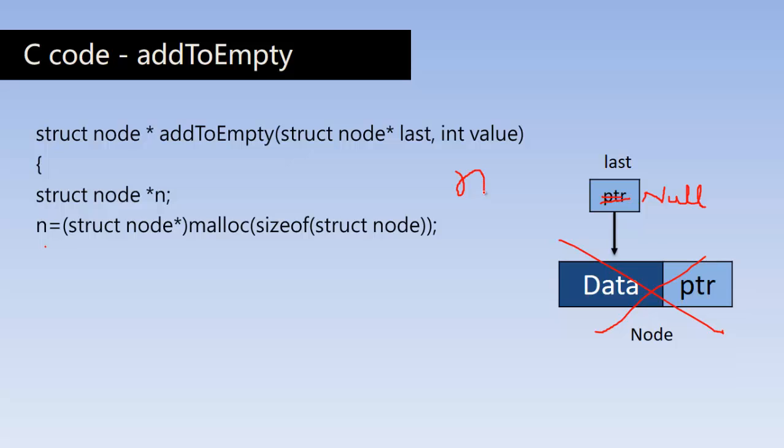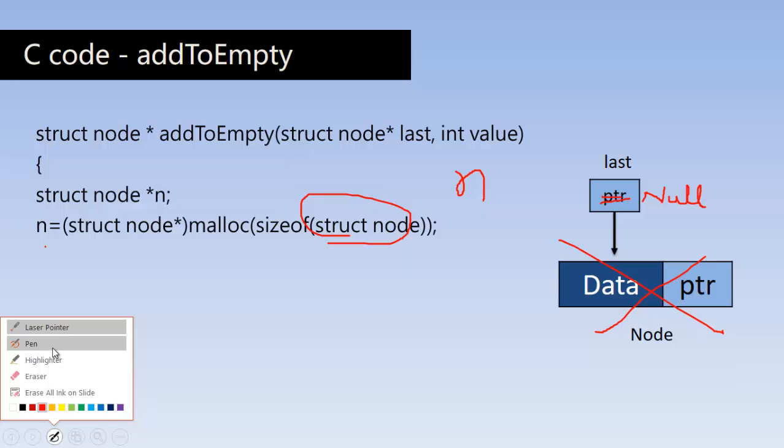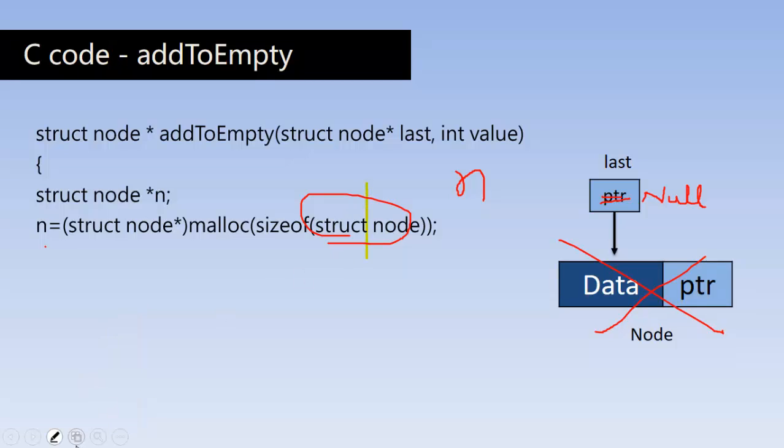Right, so this is the n pointer and this will hold the address of the newly created node. So I'll use the malloc function. The malloc function will allocate a memory block calculated by the sizeof function. So ultimately it calculates the memory block required for one node which is of type struct node, and it will return the memory address of the newly created block. Right, okay, I'll erase this.